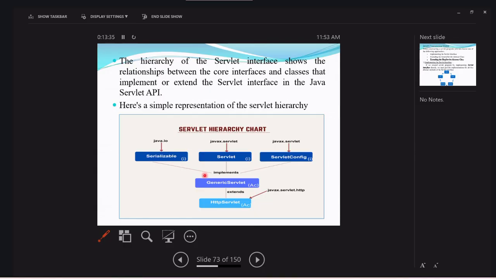What is the use of this Serializable interface? Anyone? If anyone wants to speak about Serializable interface, your time is now. Go ahead. Say loudly.